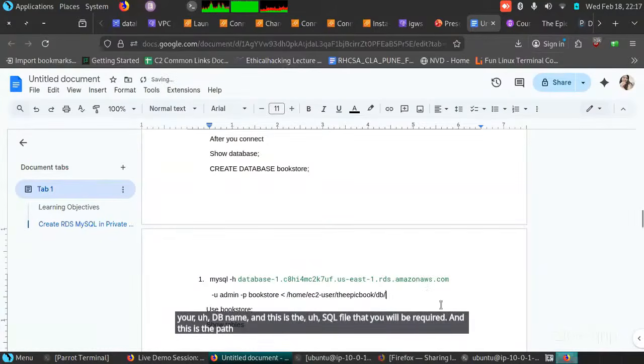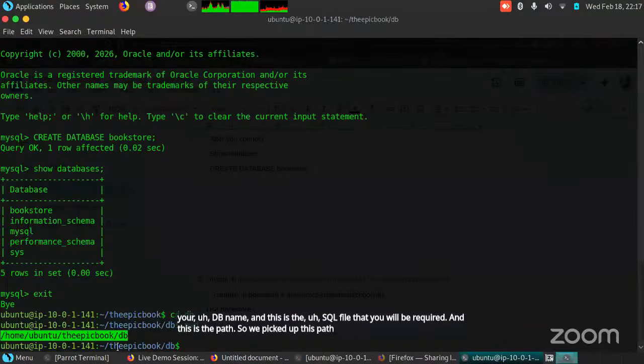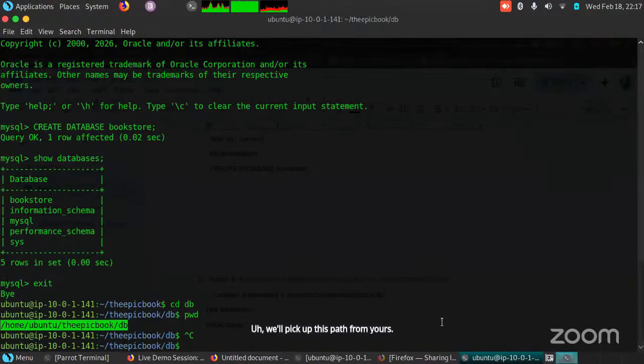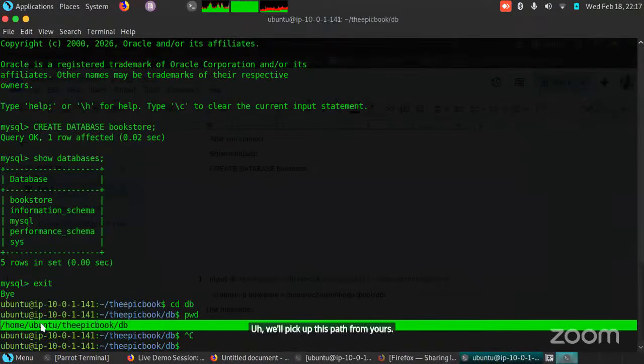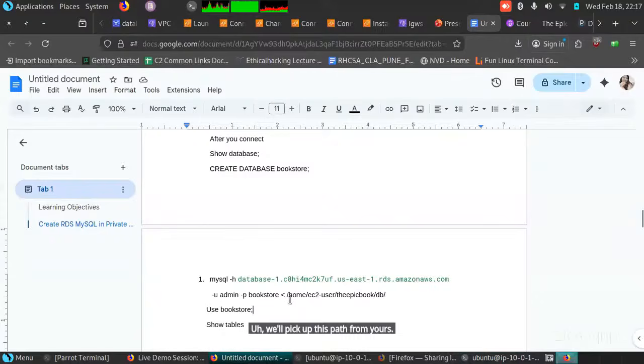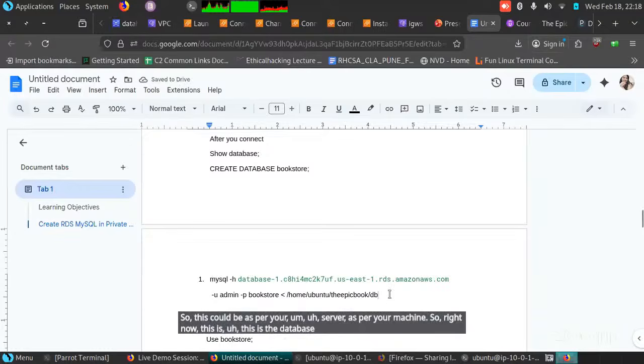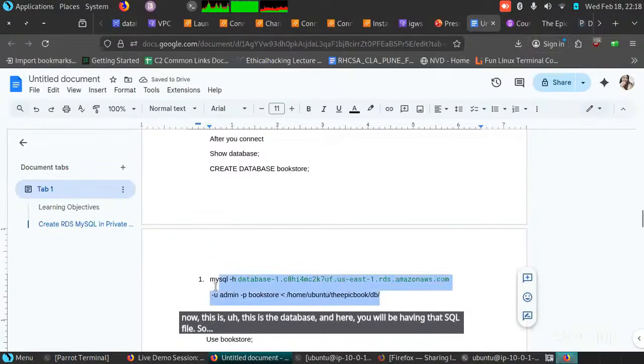We'll pick up this path from here. This could be different as per your server, as per your machine. Right now this is the database, and here you will have that SQL file. So we'll run this command.